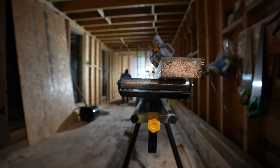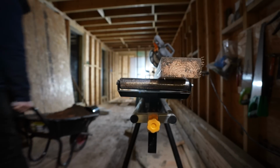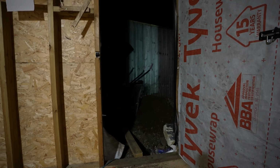I think this is going to have to be the final attempt of sorting this bath area because I'm over it, to be honest with you. Every single day I turn up to the tiny house and I do 2 hours of work and I end up leaving thinking, what have I actually achieved this morning?